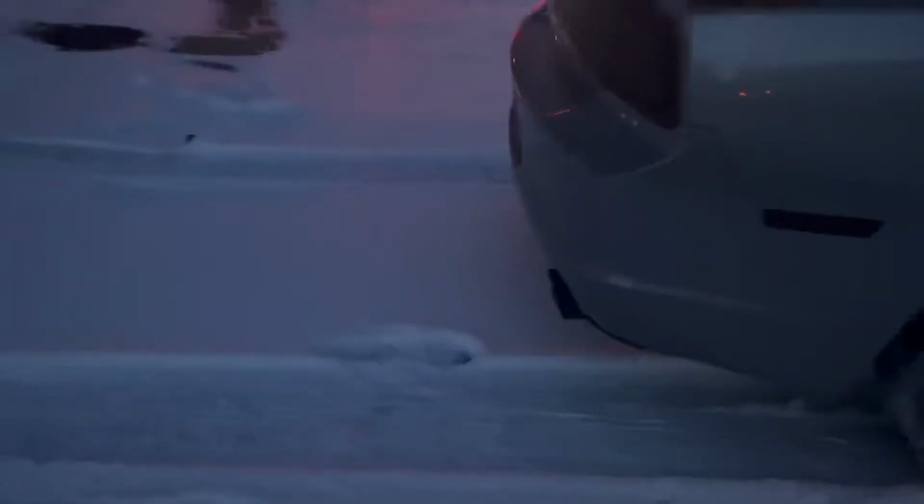Yeah, as y'all see, it's snowing everywhere. Oh, I'm still looking for the SRT side skirt. So if y'all know where I can get some at, let me know ASAP, cause I need them. Also took the gain off the back. Made it look a little bit cleaner, man. I gotta take this wing off and take the wrap off because it's starting to come off anyway. So I'm gonna just take it off sometime this week.